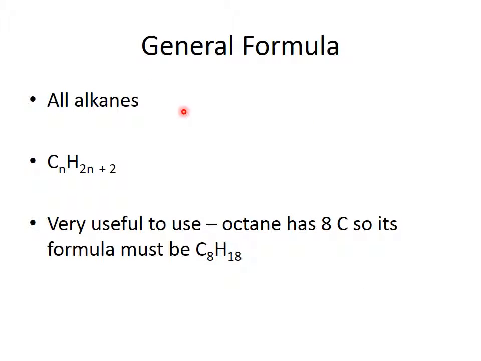Now, what we find is that all the alkanes have the same general formula of CnH2n+2. What this comes from is if we look at an alkane, you'll see that in a straight chain alkane, every single carbon has 2 hydrogens on it, but the 2 end carbons have extra hydrogens on them, and that is what gives this plus 2. This is a very useful general formula to use because if you count the carbons and you see there's no double bonds and no rings, you know that this formula applies and you know the number of hydrogens automatically.